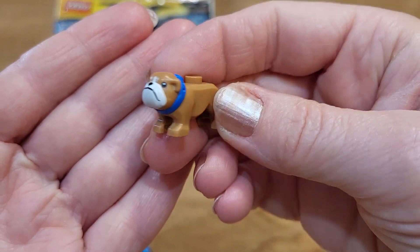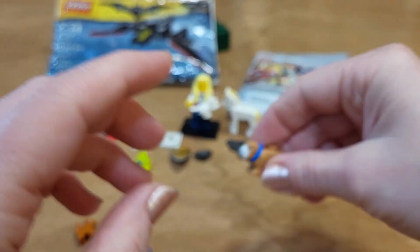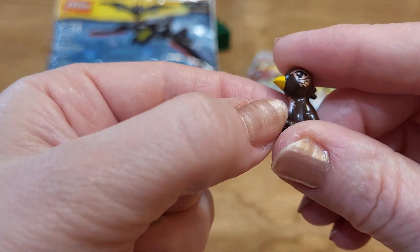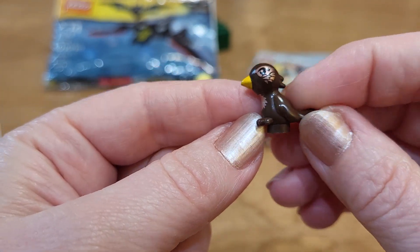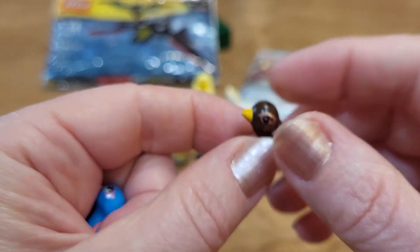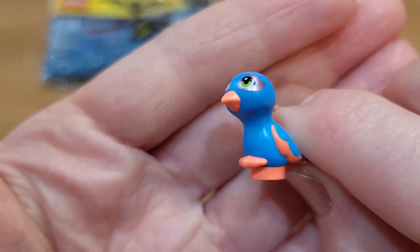And same with this little dog — I've never seen it before. It's like a little bulldog with a blue collar, cute. And then I got a couple little birds. I'm not sure if I have these or not — they're cute. This little brown one and this little one here, blue and kind of a coral color.